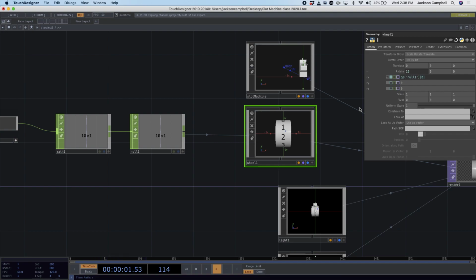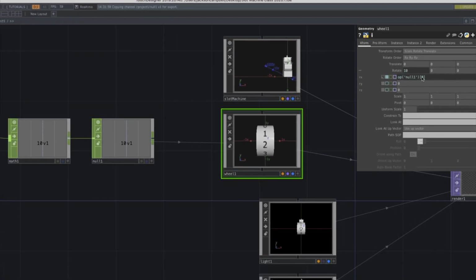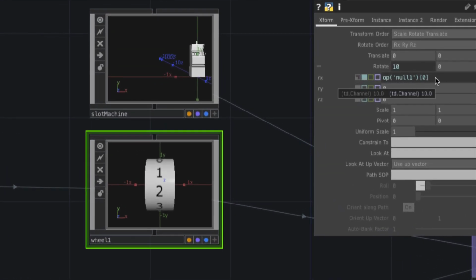So I've got my op, and then parentheses, my null one, in brackets, my V1. Take out that V1 and change it to a 0 without any single quotes. The reason we're doing that is that way we can paste this code other places and we don't have to change that name, right? Because we're just using an index value. We're just caring about the first channel here. We don't care what its name is. Okay? So we've done that.